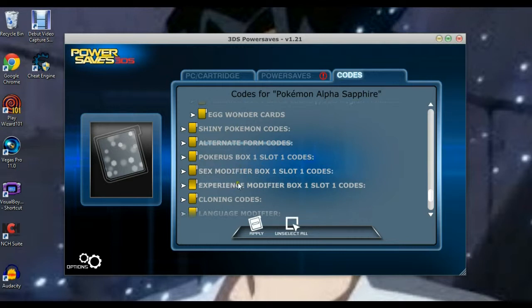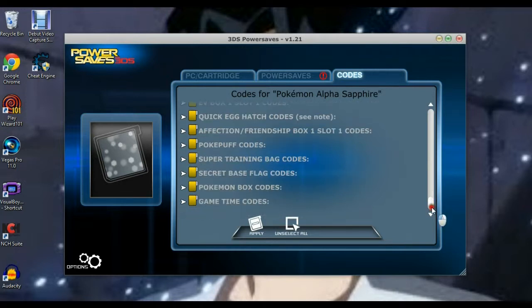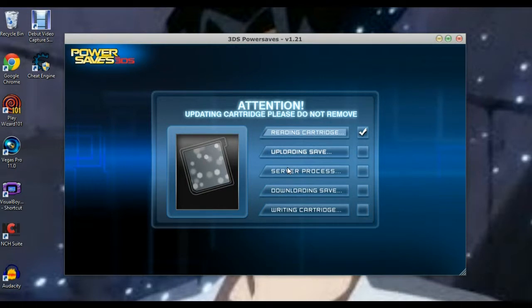Also, you have to have them in box one, slot one to make that happen. Clone them. That's how I do my giveaways. So that's why I really don't care about doing these giveaways, because I'll just clone my Pokemon and give you guys the copies. So apply, reading cartridge, upload save.